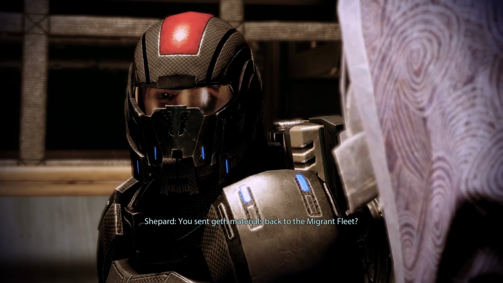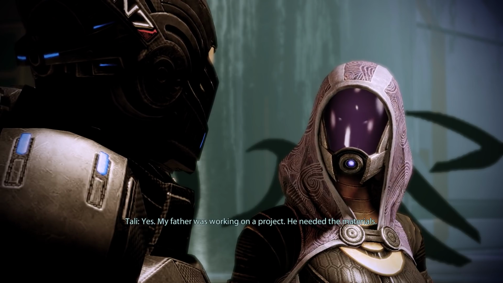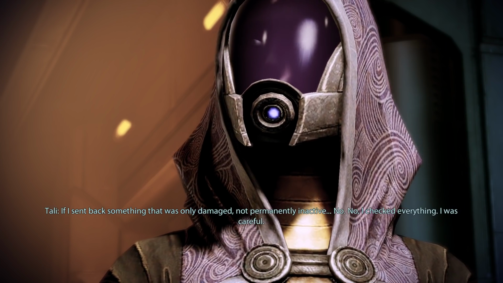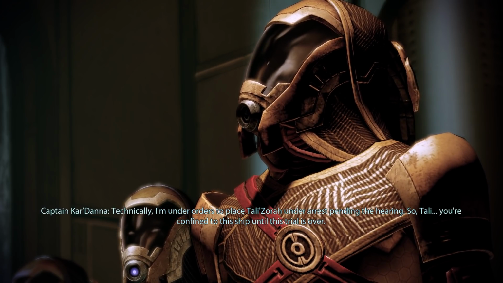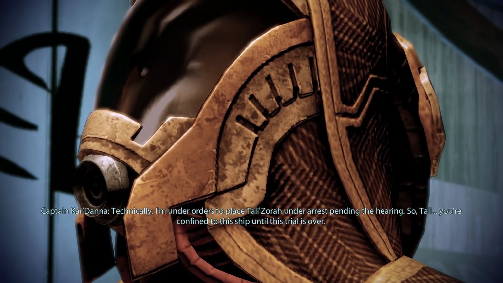You sent Geth materials back to the Migrant Fleet? Yes, my father was working on a project. He needed the materials. If I sent back something that was only damaged, not permanently inactive, no, I checked everything. I was careful. Technically, I'm under orders to place Tali Zora under arrest pending the hearing. So, Tali, you're confined to this ship until this trial is over.